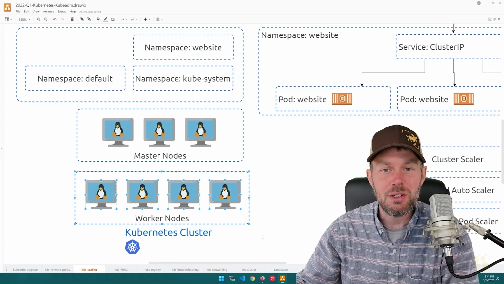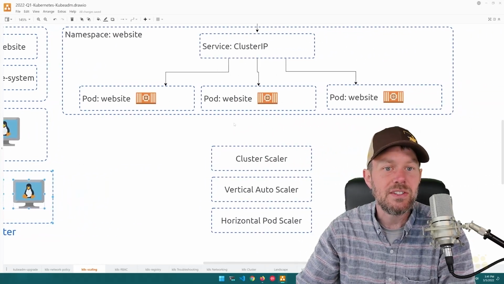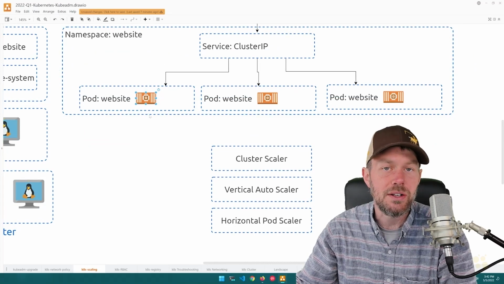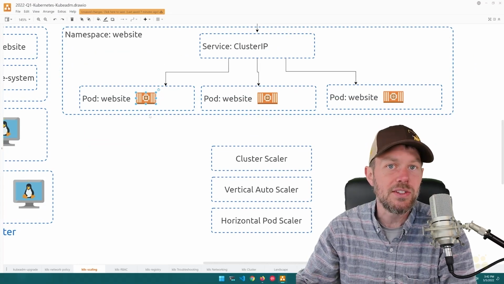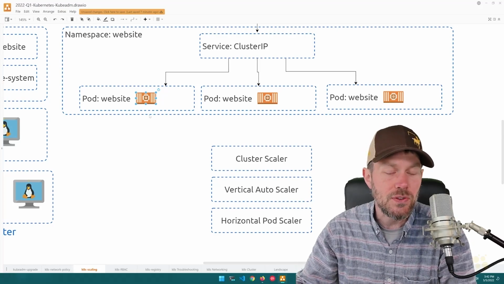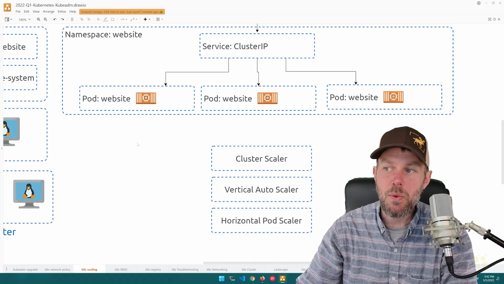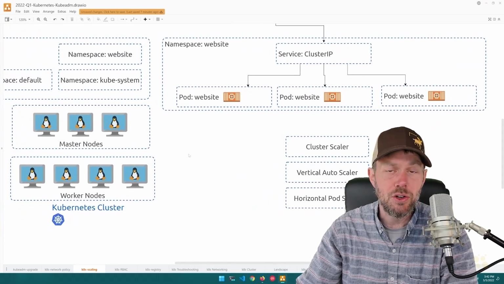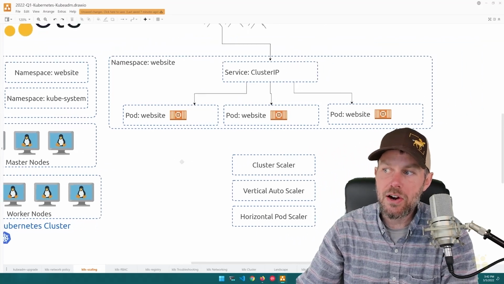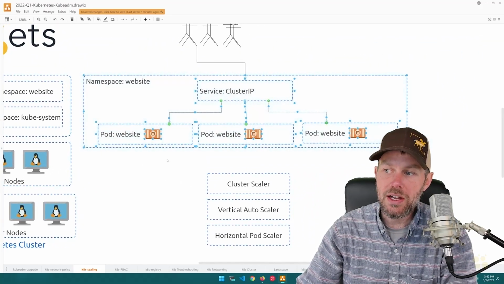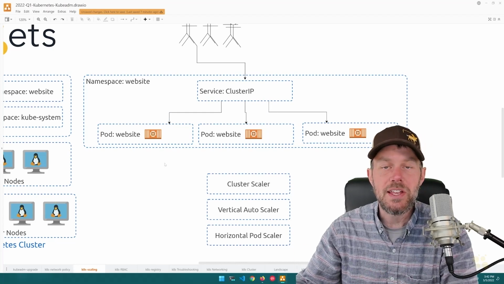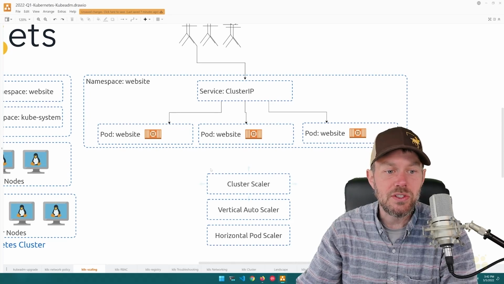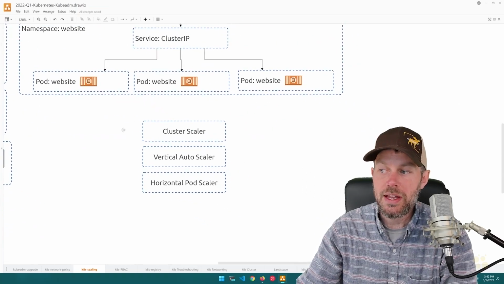But in this particular case, just imagine that you've got a pod that has a single container inside of it, and that container is running some kind of web application, let's just say. Maybe an API server, maybe a web front-end server, something like that. But essentially what we want to do is to be able to scale up our infrastructure on a Kubernetes cluster so that as our applications running on our cluster are scaling up, we can accommodate the additional pods that are being spun up.